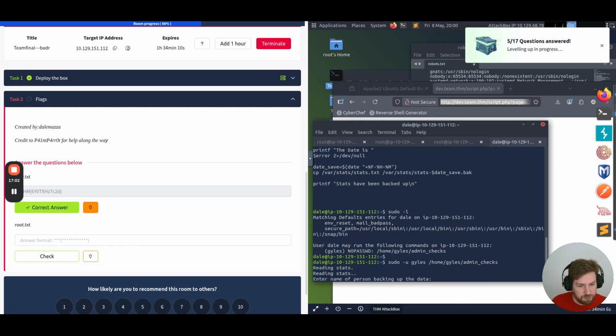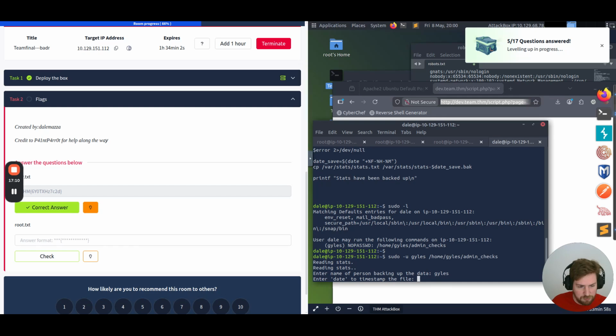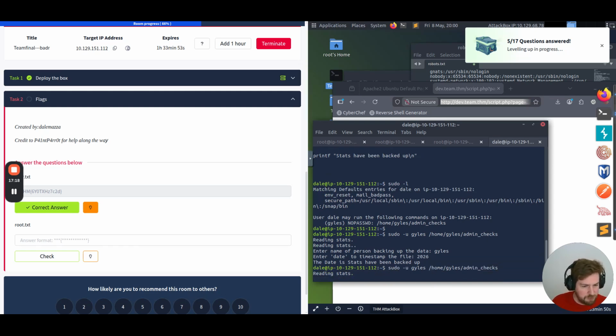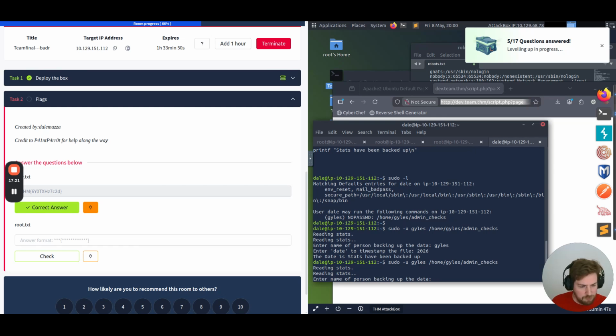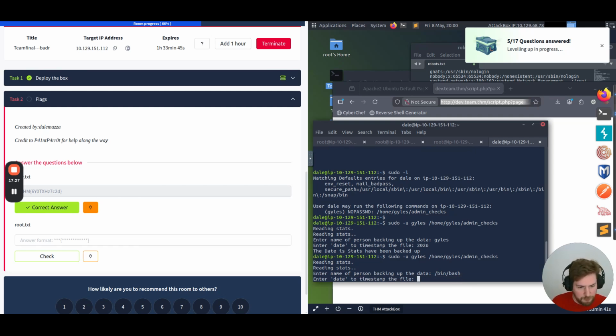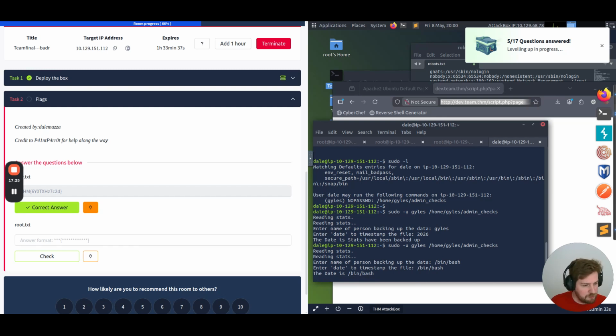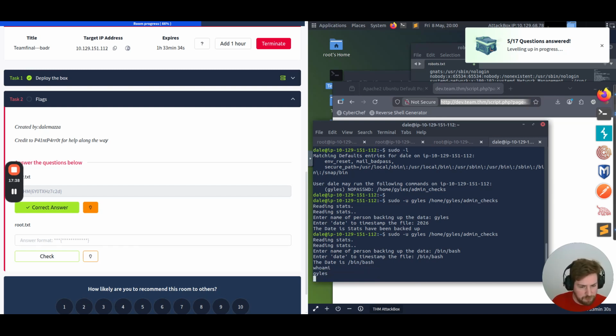Now you'll see it prints that reading stats. We could of course type legitimate inputs in here. So we could say the username Giles and enter some date, I don't know, some date in here, and you'll see the script finished. But what we'll do instead, because this script doesn't have any input checking, is try to give malicious input. So we'll try to give a Linux shell, /bin/bash, and we'll try it again. And the date is also /bin/bash. Why not? So now there's no output, but let's see if I run whoami. You'll see we have the shell. We are the user Giles.